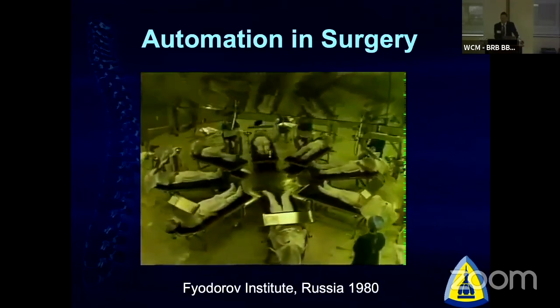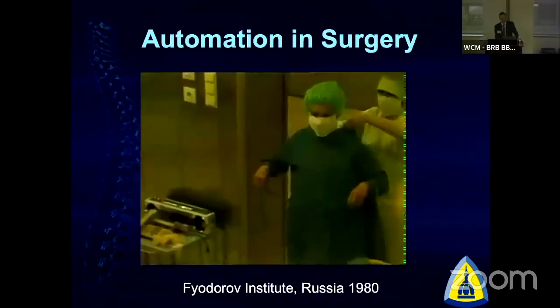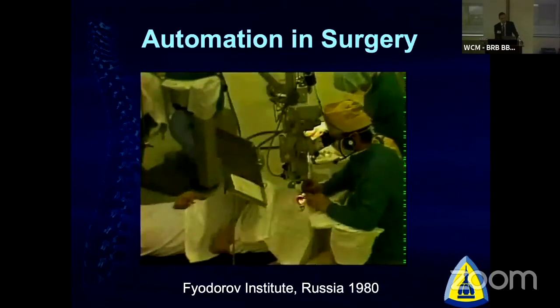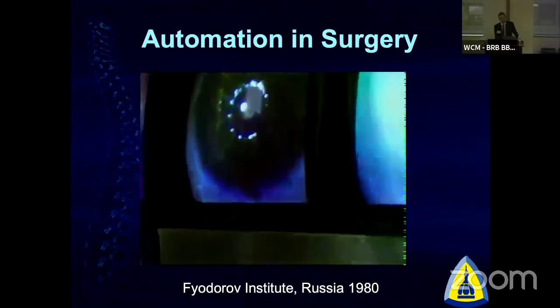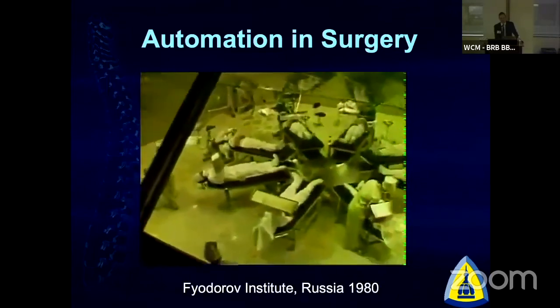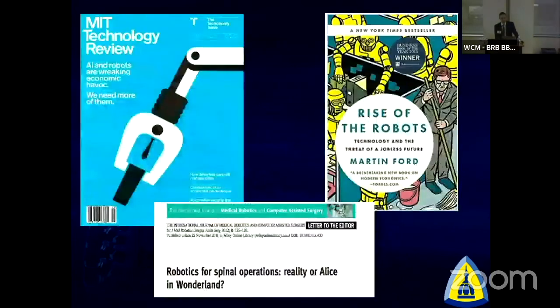I don't think we're ever going to get to this point in spine surgery, but it's certainly an interesting concept where these patients are brought to the surgeon and basically the surgeon stays in the same place, and the patient is prepared, anesthetized, certainly not under general, but then just moves over one slot for the surgeon to do the case. So both in technology and in pop culture, this trend in robotics is coming to fruition.